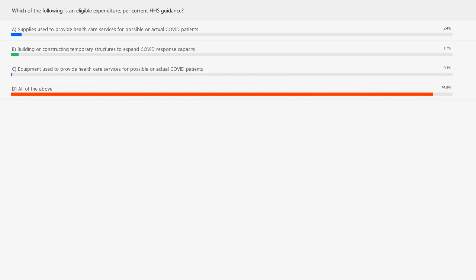Thanks, Emily. So next we'll take a look at who's required to report to HHS for these Provider Relief Funds. In previous guidance, we had seen it was over $150,000 received, but more recent guidance has lowered that threshold to $10,000. So if you received more than $10,000 in the aggregate from the Provider Relief Fund, you're going to need to complete the reporting process. They have given a timeline. This is definitely subject to change, especially because the original timeline said that the reporting spec would be released on August 17th, which it hasn't been.